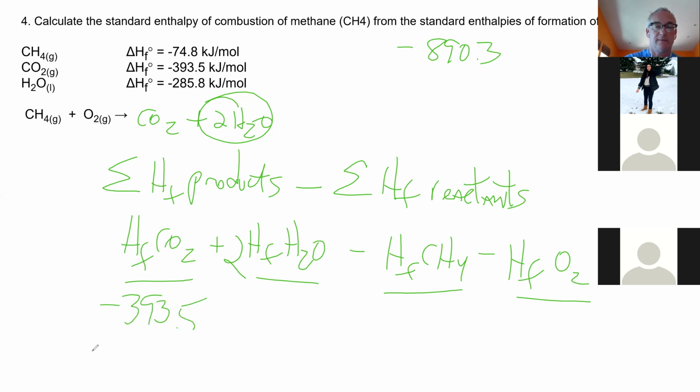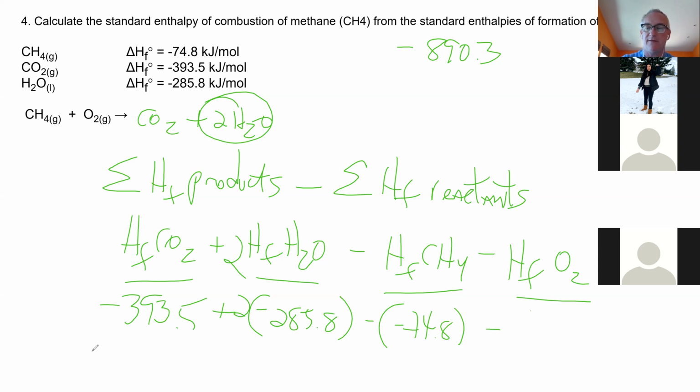What about water? It's going to be plus 2 times something. That's my water. 285.5. Nope. You have to times that by 2. Negative 285.8. Always remember the signs are really, really important here, so we need to get that right. So minus, what's my heat of formation of CH4? Negative 74.8. Yep, negative 74.8.